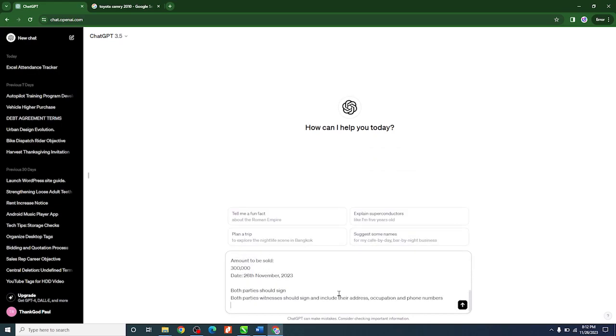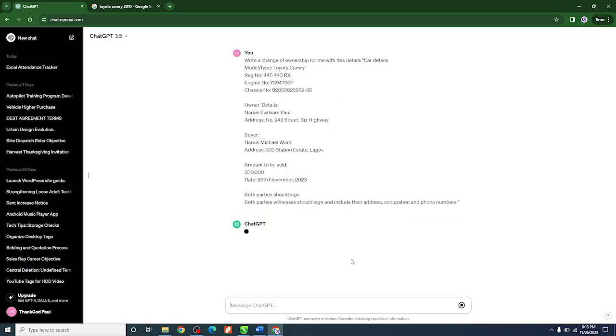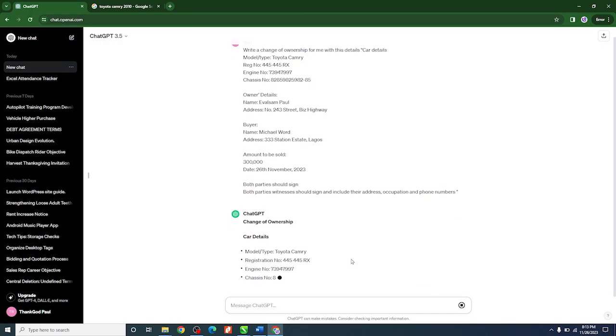Let's take out this empty space, though it doesn't really matter if you have it. I'll close my quotation. I've already instructed it on what to do, and once I hit enter, it immediately starts working on it. Let's see what ChatGPT can do for us.